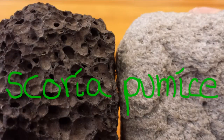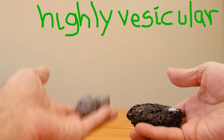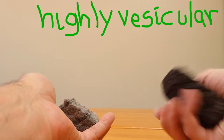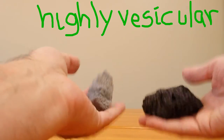So these rocks are similar in being vesicular and fine textured. They're different in composition, however — scoria is mafic and pumice is felsic. Because of the highly vesicular nature of these rocks, they're really lightweight for their size, perhaps like a slice of white bread. That's the nature of highly vesicular igneous rock.